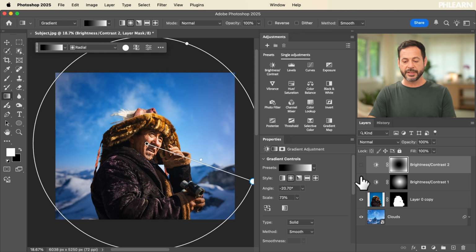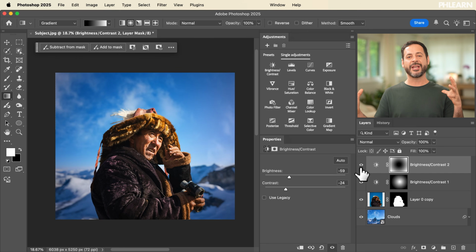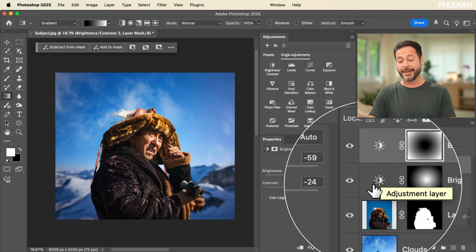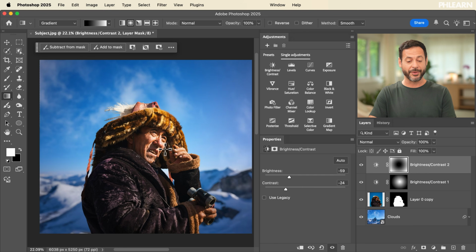So I'm going to just turn these layers both off and then back on. So that's off and then back on. You can see how it kind of makes the composite look a lot more realistic. I'm changing the lighting of the photograph to concentrate the light on my subject, and it kind of brings everything back together again, and we have a much more realistic final look. And again, this is simply done with layer masks. So we have a brightness and contrast adjustment layer, and then through the layer mask, we're controlling visibility.